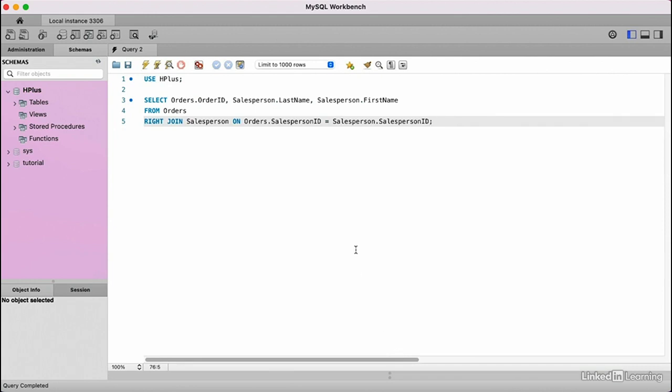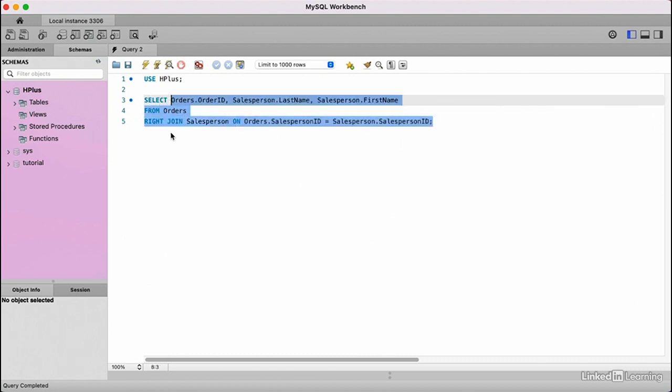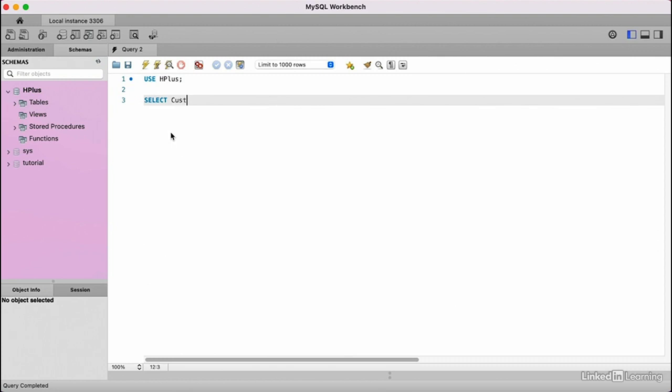The last join we have is a cross join, which returns all records from both tables. An example is select customer.last_name, customer.first_name.